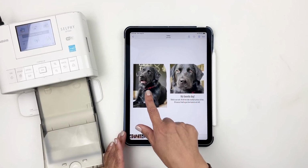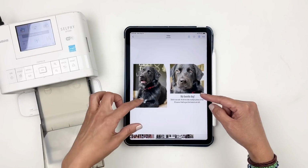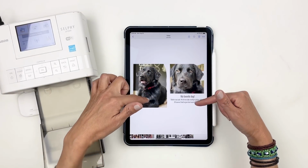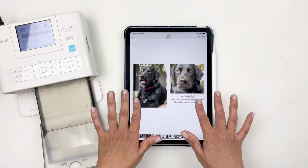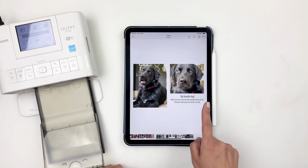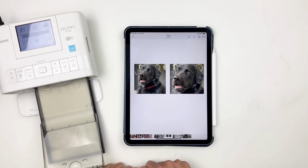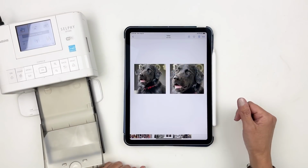Then I shared with you the 3x4s with the journaling as well. Again, you can use the 4 smaller boxes and kind of play with the border if you wanted journaling on both photos. But I love this format. I use it a lot on my Project Life as well. I also use this in my Project Life where I have 2 photos at the top and then journaling at the bottom.